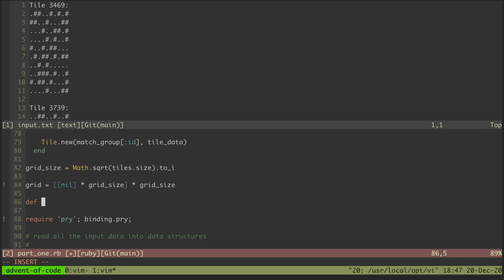So imagining place_tiles, and we're given available tiles, current grid, and I don't know if we need anything else besides that.